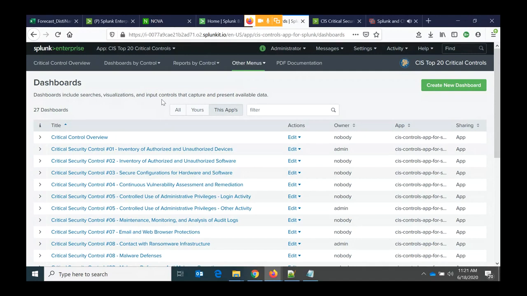Okay, so you can see there are 26 dashboards at present. So that was a quick how-to regarding navigation. Just wanted to show you how to navigate across this app.